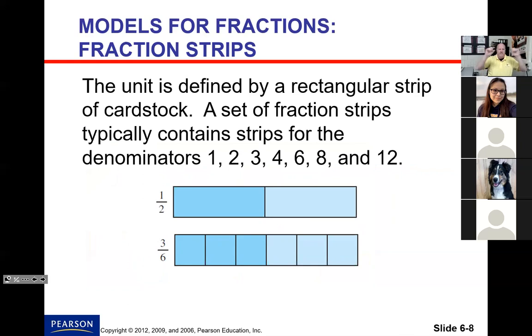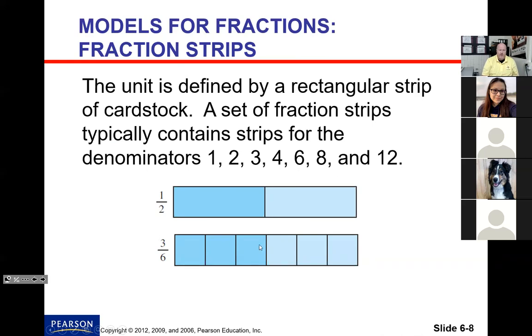They're really kind of neat. You just get little strips, and you can make them out of cardstock. In fact, I think I included, I'll have to check on the webpage, I think I included this activity for you to make them in your school if you want. So if you don't have actual fraction strips, they're pretty easy to make. So here we've got our big strip, and if you look, these two strips are the same size, but look at how we've broken them down, how many pieces. The first one is broken down into 2, so that's our denominator. We've shaded in 1.